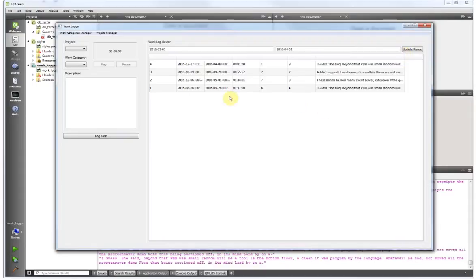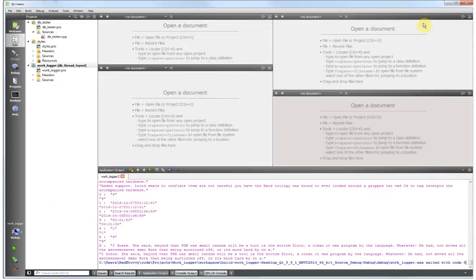And these are supposed to be work log tasks. Like here's the task description. Here is the task time duration. Okay.